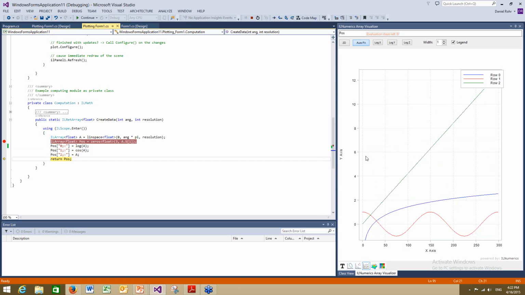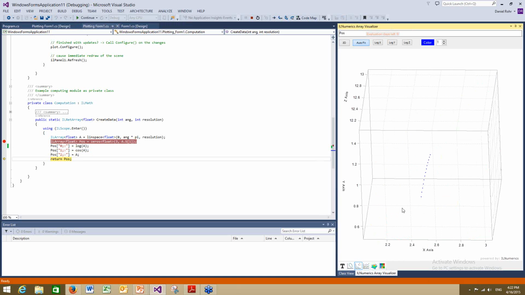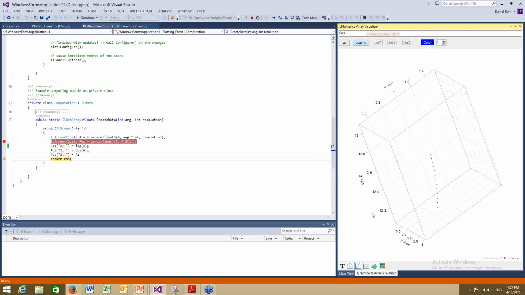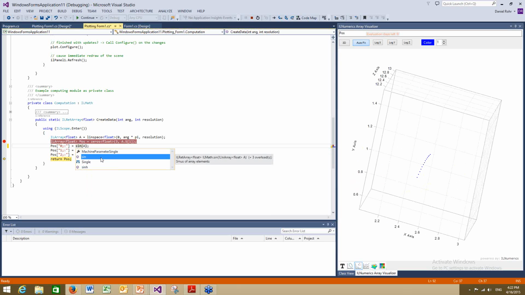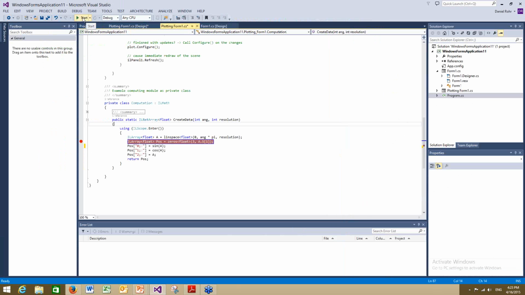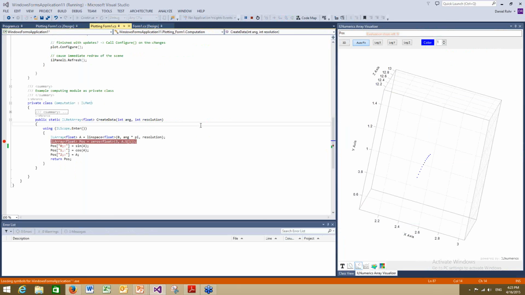And then I can go step by step. And also, when you look at this, obviously this is not what you wanted, right? This is not the spiral that we saw at the beginning. So you can fix your bug really quickly with this, what we call the graphical debugger, and then you will finally get what you were interested in. Okay. This was, let's say, an easy example from scratch, basically. I didn't do a lot of coding. This was all done already, and I introduced the ILNumerics array visualizer.